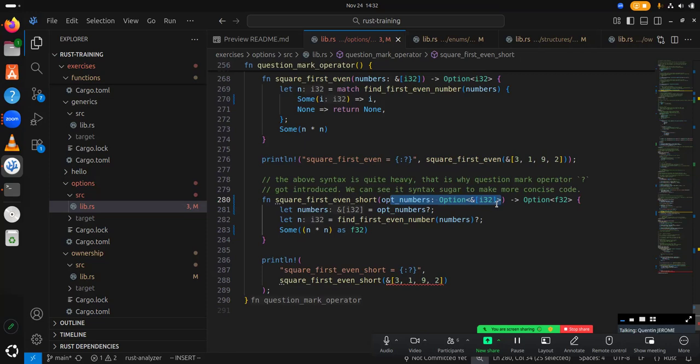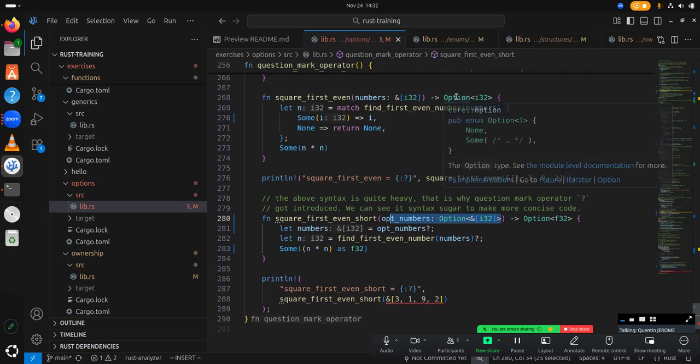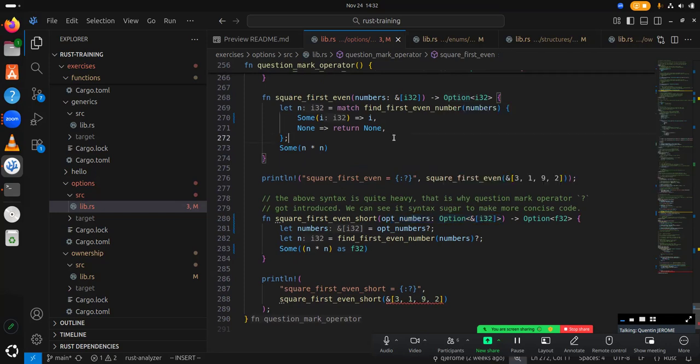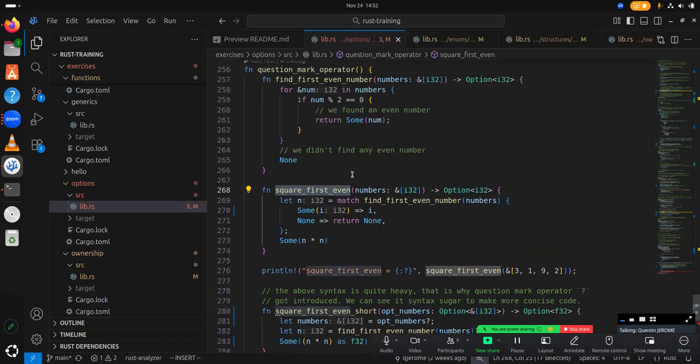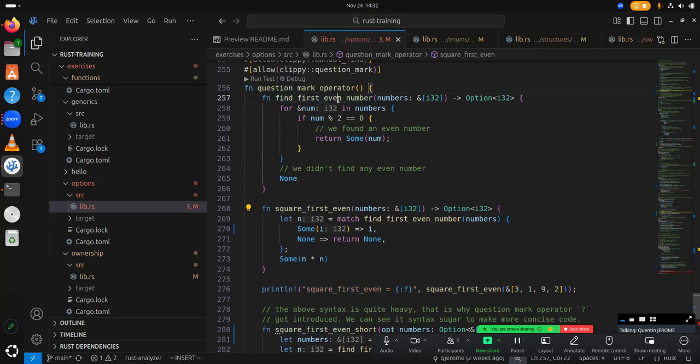But for example, in the square first even, you could return 0 instead of none, no? Why? 0 is not the first even number, and 0 is not the square of the first even number. So none actually serves the purpose of not using arbitrary default values.